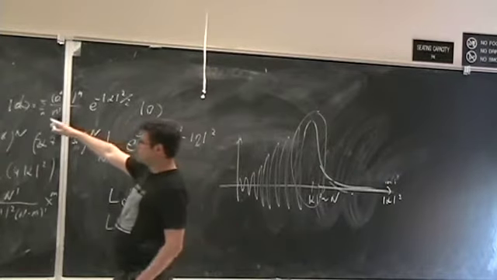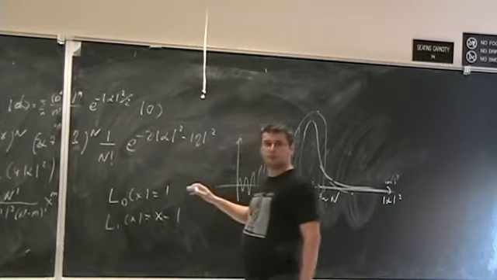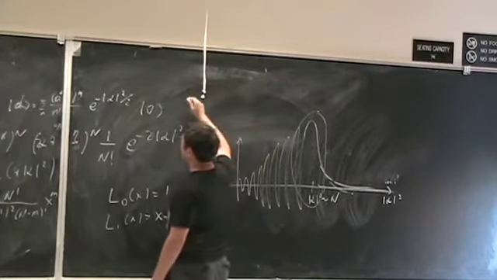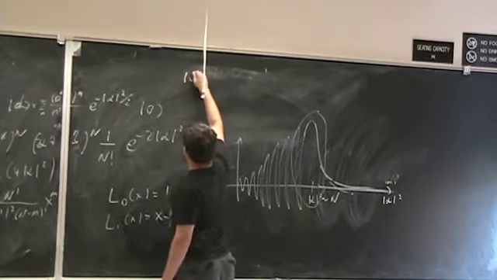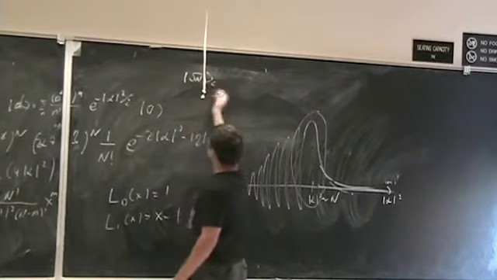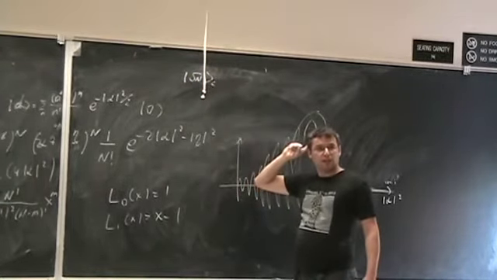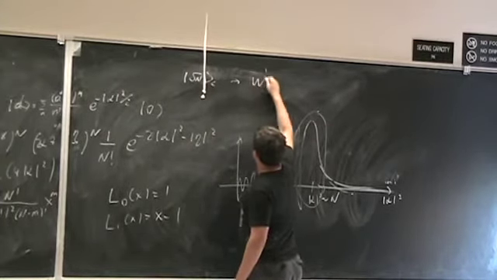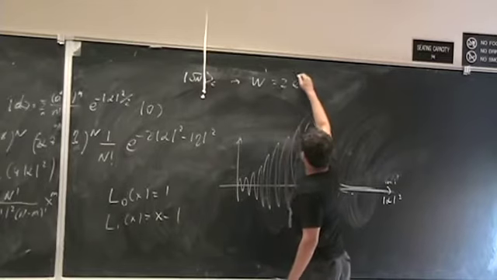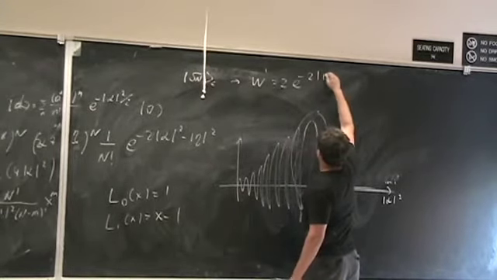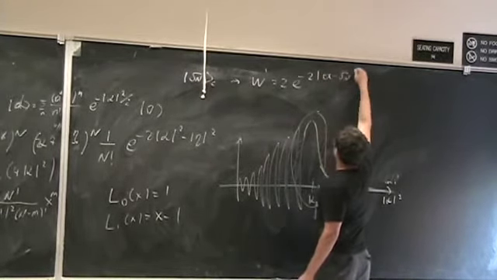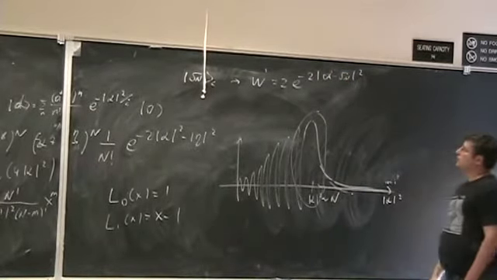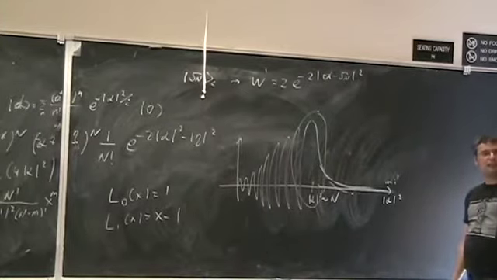If you have a coherent state, then it's just a shifted vacuum. So I actually left this as an exercise. Thanks for the question. If you have a coherent state, square root of n coherent, so that's exactly a state with n number of particles, then its Wigner function will be just 2 times e to the minus 2 |a minus square root of n| squared. So coherent states are much nicer.